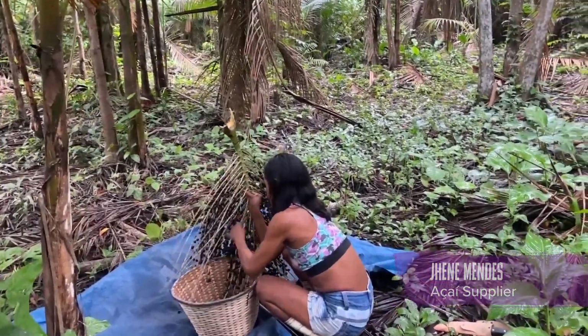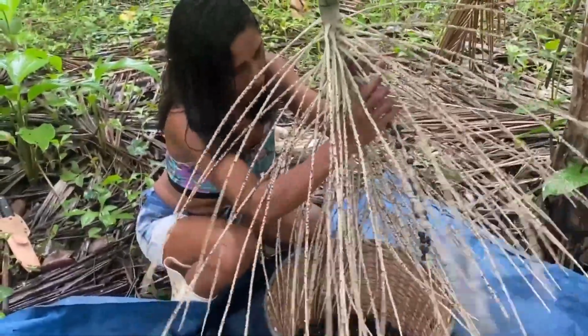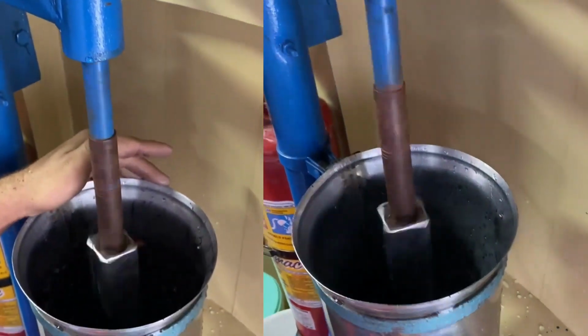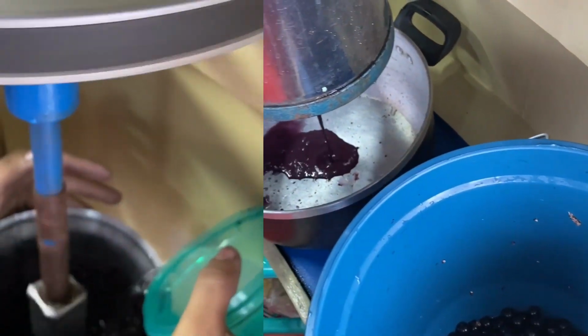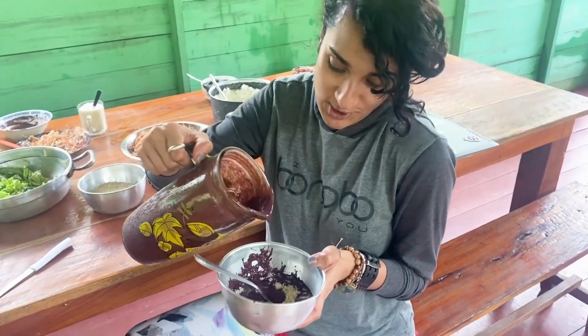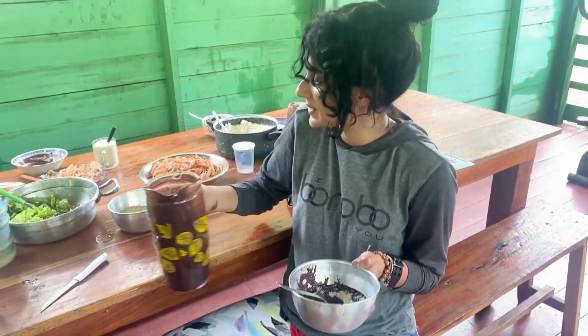This involves living in the Amazon, scaling up an acai palm behind your house, hand harvesting said acai, then small batch processing it in your house, and churning out an unsweetened diluted puree that is then consumed as a dipping sauce or side to a savory main course with granulated farofa, which is toasted cassava. It's a lot thicker today because she wanted to entertain her guests in style, but normally they just make it out to be a thinner consistency.